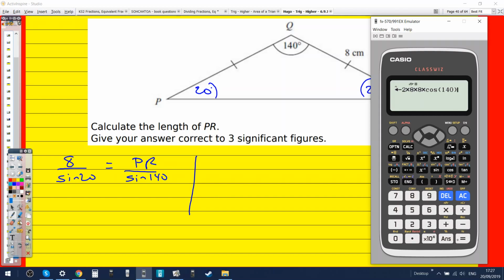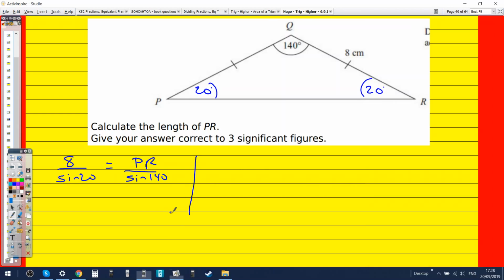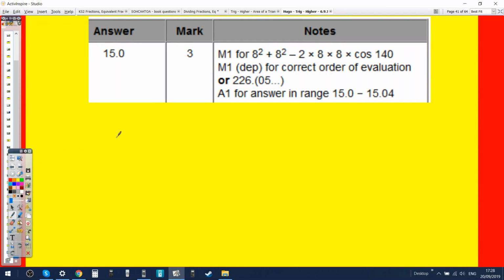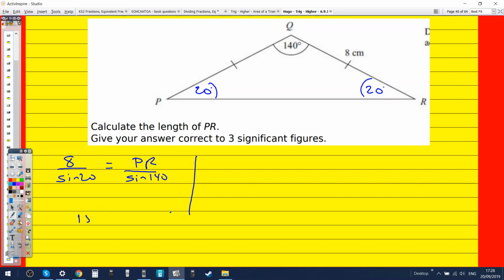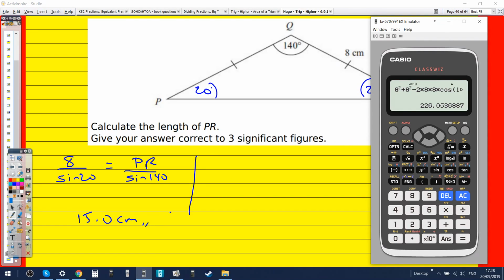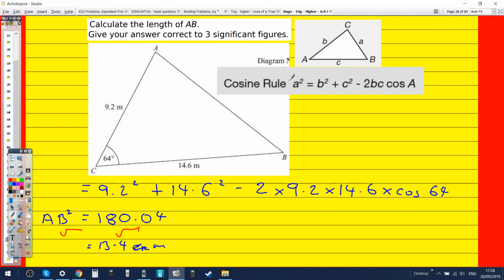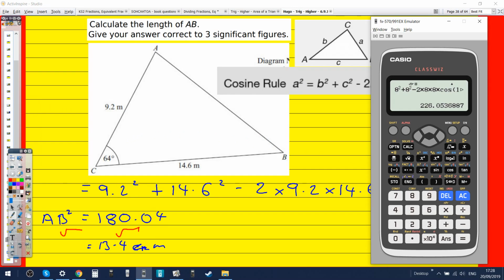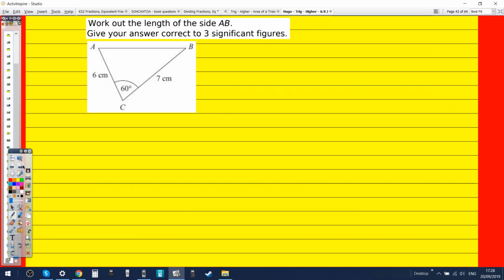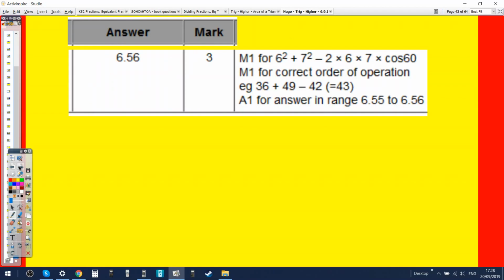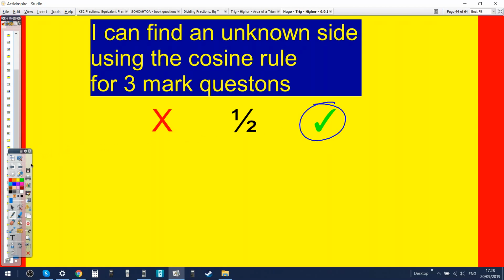Yeah, 3 sig fig. Yeah, 15.0. And so we could have also used the cos rule for this. You did it in a smart way. Hang on, where did I go wrong here? 2 sides, an angle between. Oh, and I have to square root it. So if I square root my answer, I get 15.0 as well. And so whichever way you do it, you're going to get the same thing. So 3 markers. I think you're very good.